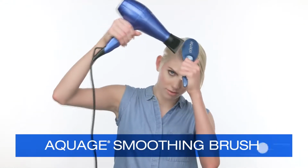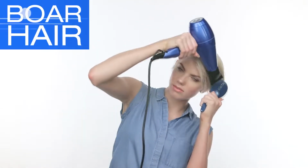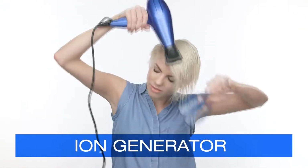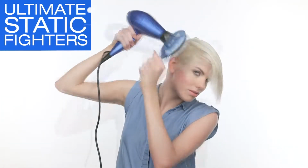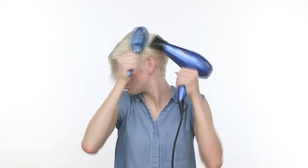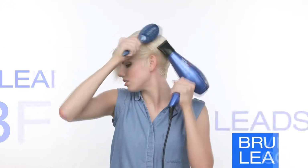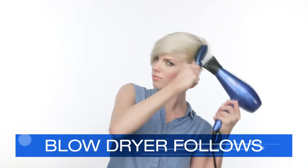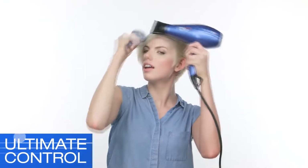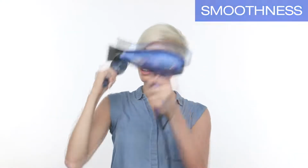The Aquage Smoothing Brush, with its dual-level, boar hair and nylon bristles, along with Portofino's negative ion generator, are the ultimate static fighters when it comes to shaping the hair from wet to dry. Here's a pro tip. Think of the brush and blow dryer as being attached to one another. The brush leads the way, while the blow dryer follows closely behind and in the same motion. This allows for the ultimate control and smoothness while shaping the hair.